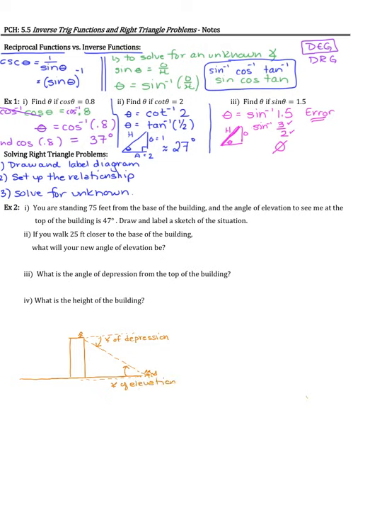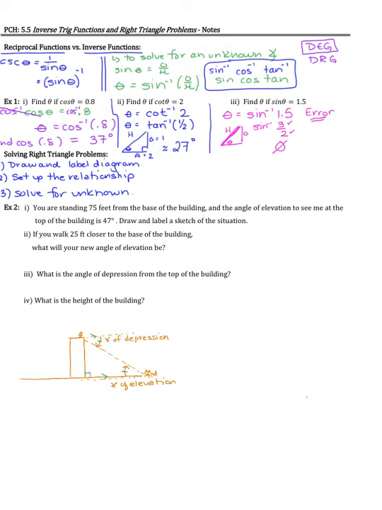And if you remember from geometry, these are alternate interior angles, so they're also congruent. But remember, the angle of depression quite often is not a part of the triangle. Sometimes, depends, but most times it's not. So you want to use that angle of elevation, which is an equivalent angle, but is inside the triangle.